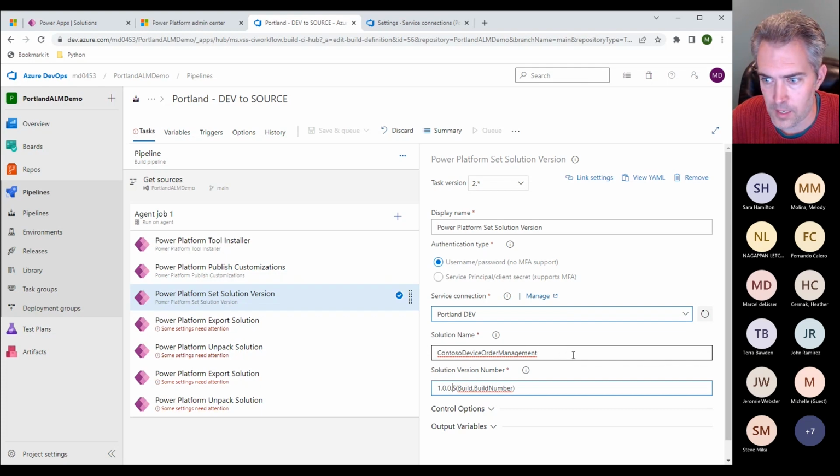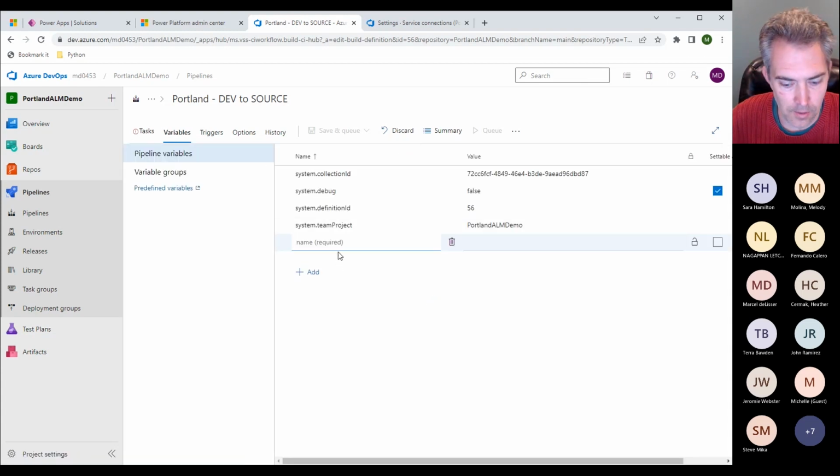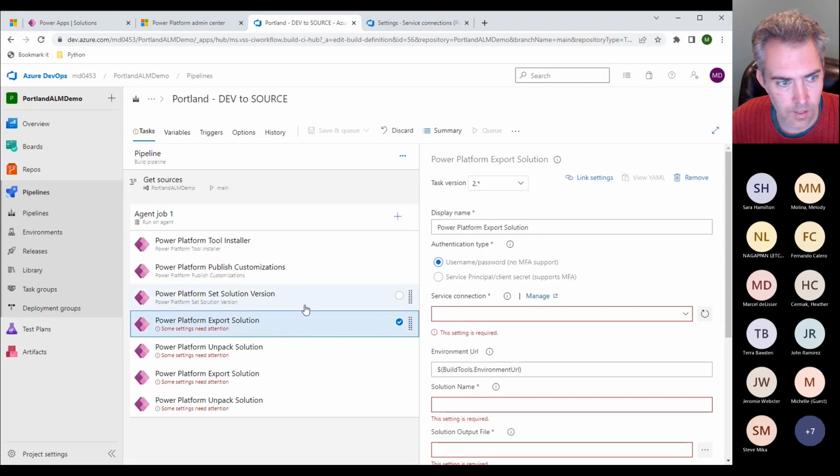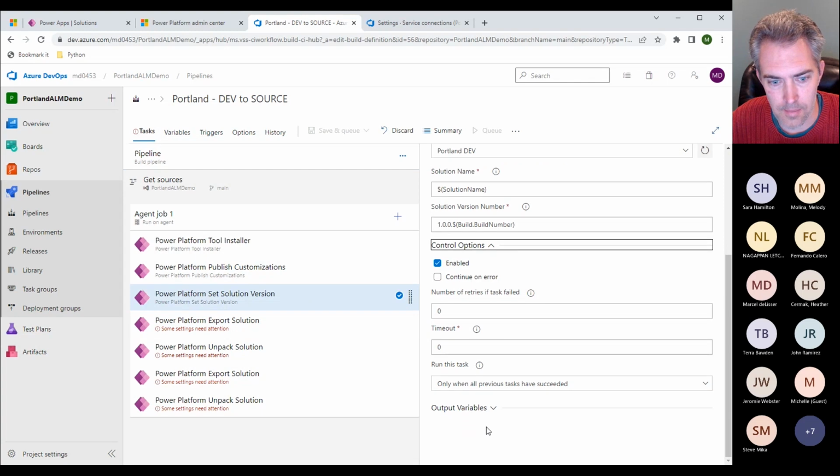One other little helpful tip: we may choose to create several copies of this pipeline, like if we want to add more in the future, or move different solutions in the future. So I like to put my solution name inside of a variable. How you do that is you type a little $ sign and then you put your variable name inside of brackets. Then you come over here to the variables tab, type in your variable name, and then type in your solution name. Once you've done that, then it's happy.